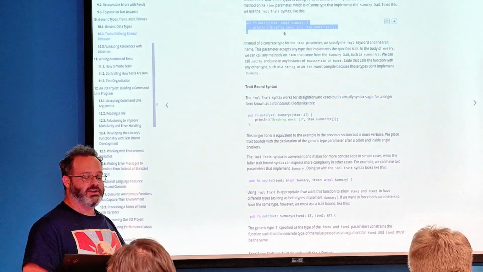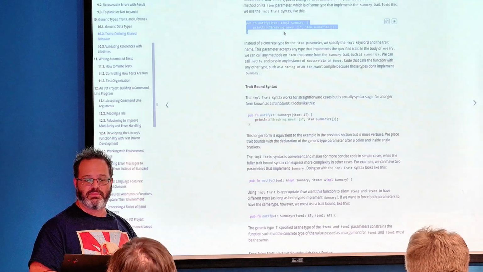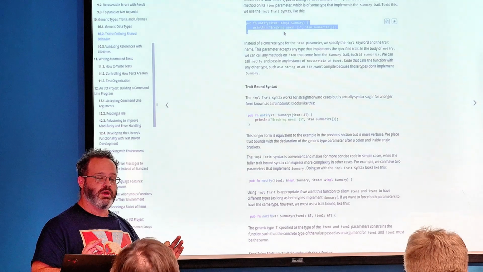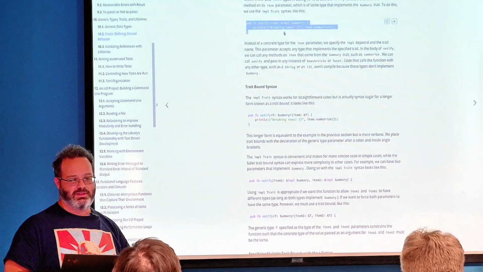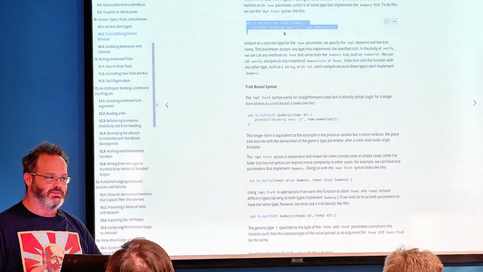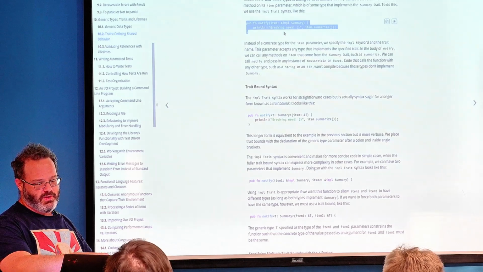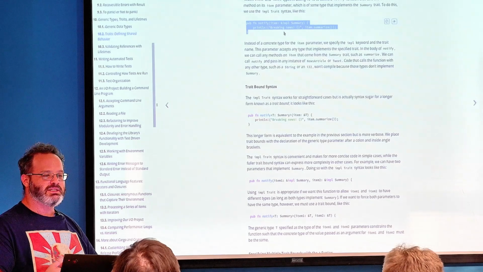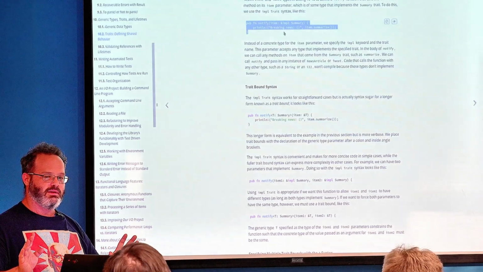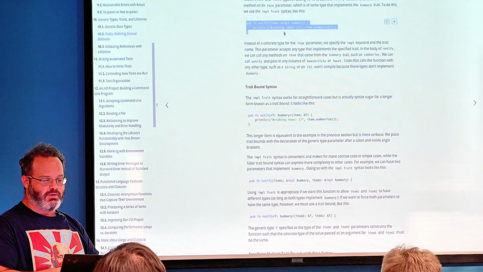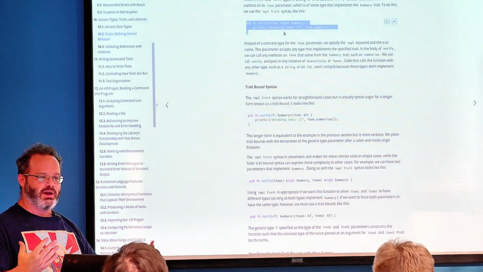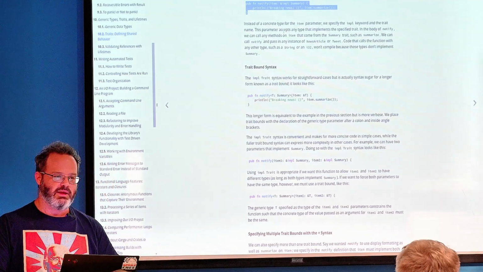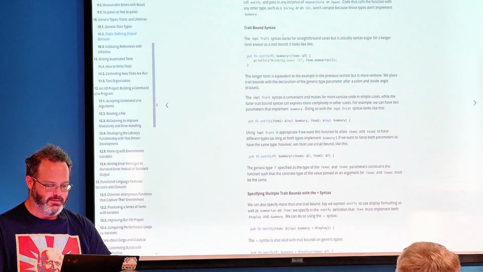If I create a function that can receive any type in Rust, you can do nothing with it. So what do? If you want to be able to do something with it, you have to tell Rust what that something is you want to do. And here's what we're doing. I'm saying public function notify takes an item. That item must implement summary. It's the only thing I'm saying. Now, because that item implements summary, what can I do that's useful? I can call summarize, right? And now suddenly I can make utility. I can get something done.